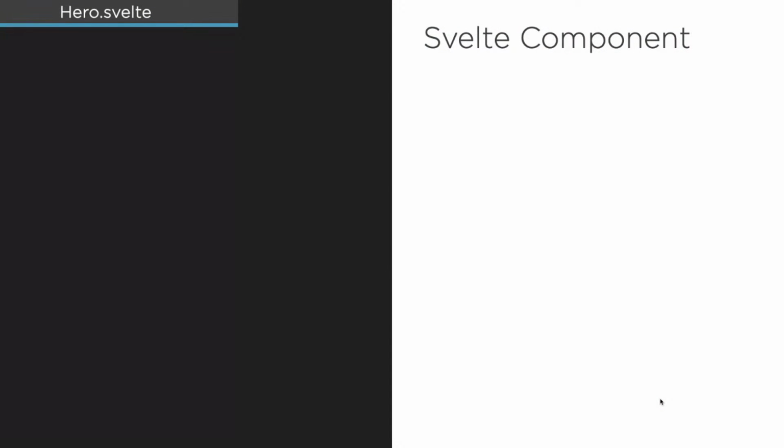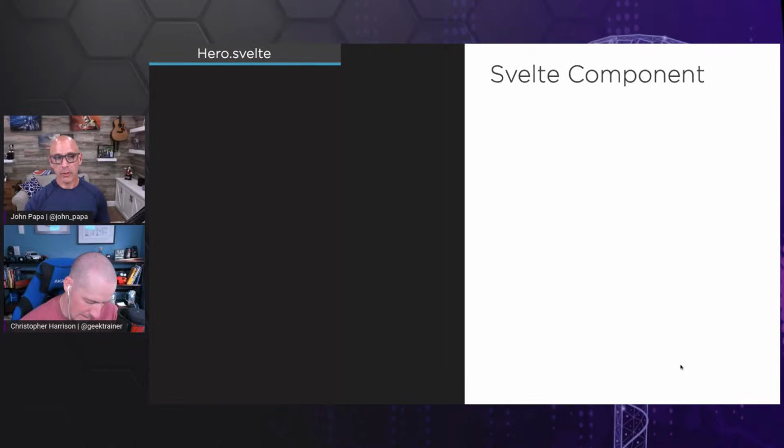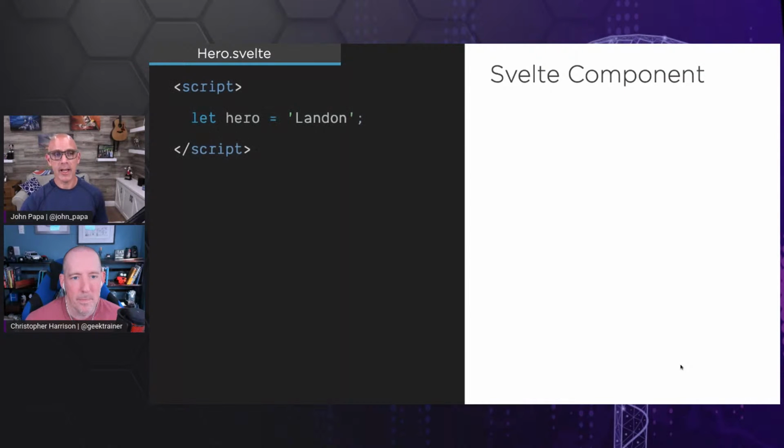Okay. So the first thing to look at is, what is Svelte? Probably the weirdest part about Svelte, and Vue has this too, is the name of the file. The name of the file has an extension .svelte. And the editors are smart enough to know that this is a Svelte file. And you'll see why this is important when we get to the code. So let's say we're creating a hero. I like doing things like heroes and villains as my examples. And let's say we're putting a hero together. Well, we want to give the hero a name. So we have script code. We create a script tag, it's just regular HTML here. And we create a variable called hero. And we set it to my son's name, Landon, because why not?